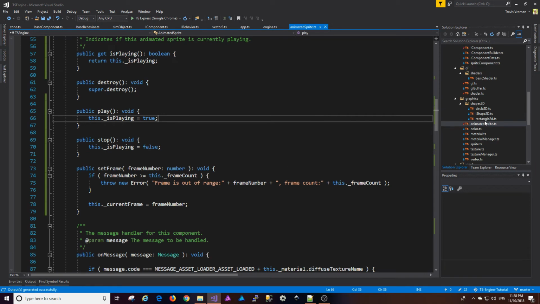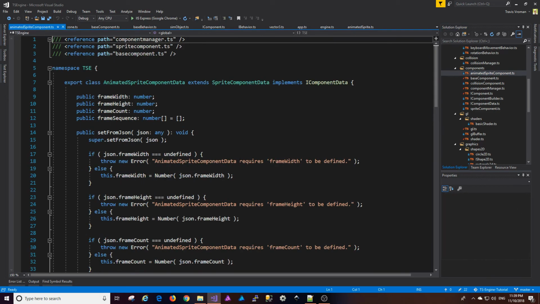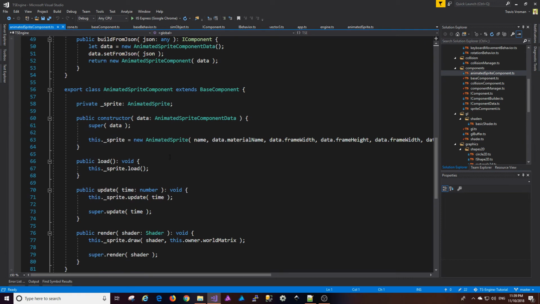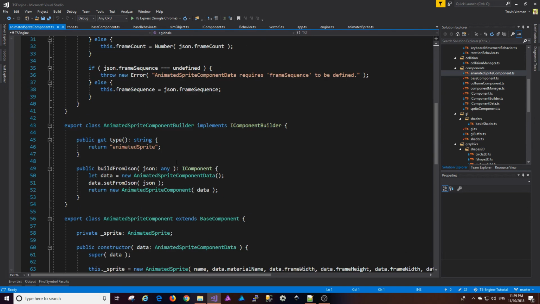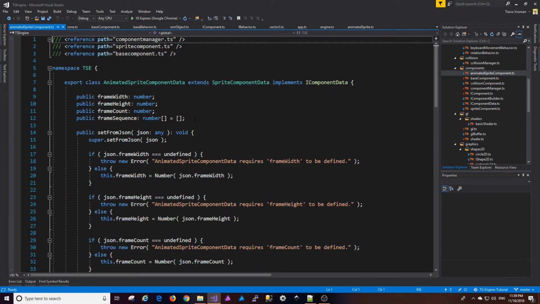And so the next thing we probably ought to do is expose these to the animated sprite component. If we look at the component itself, we want to add something first to the data.